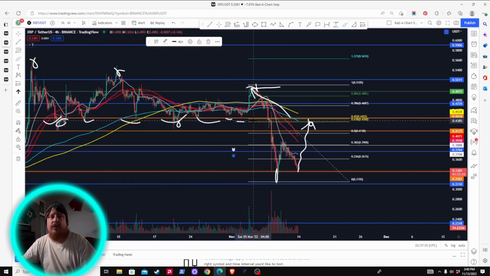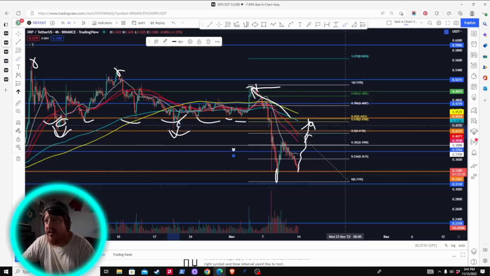So if the market were to have a little bit of an upside move and XRP were to find its way back up at some point to the 43 cent level, I would be looking for great short opportunities from there as well. Or again, at this 0.5 level, which has some confluence back in this area as previously being support. So you kind of have this whole zone in here for XRP that if there was an upside move out of the crypto market as a whole and it dragged XRP up with it, you could be looking for some short opportunities between about 41.5 cents on up to about 43 to 44 cents.